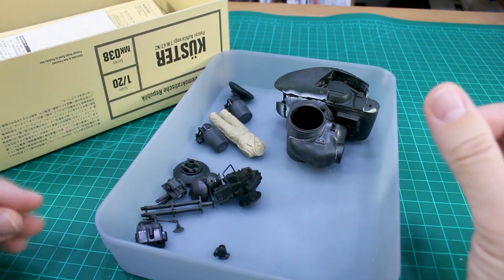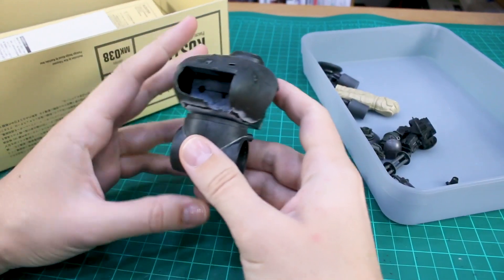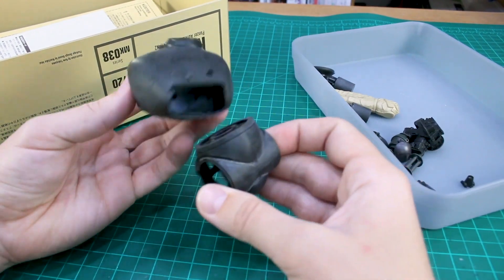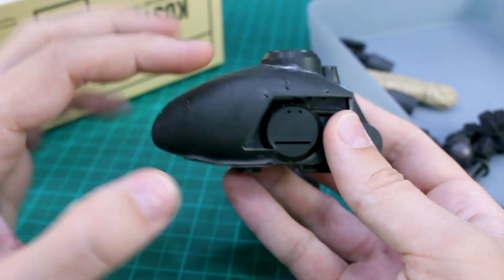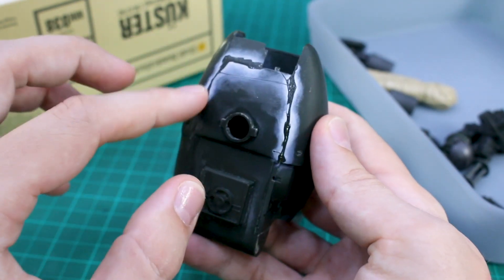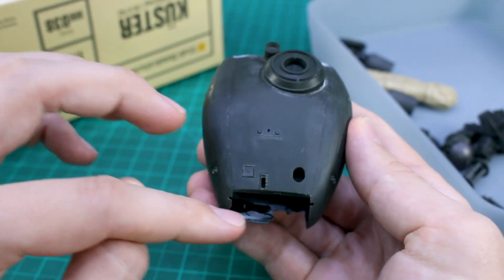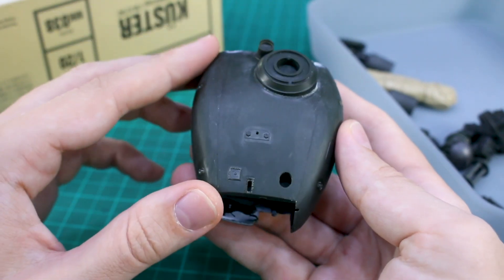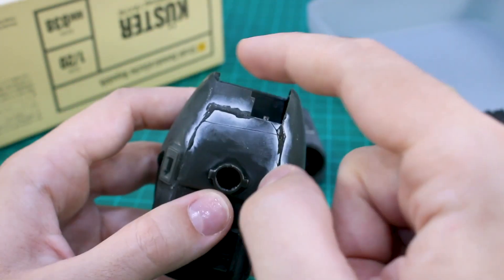Checking in a couple of days later - I'm kind of like sort of halfway through the construction even though it may not look like much here. Here are the main parts of the body. The head section was basically four parts: one big main section for the top, one for each side, and one for the bottom. There's super glue visible there that just needs to be sanded and filed down. I glued it first with plastic cement and then laid some super glue on top to make sure there's no seam line.